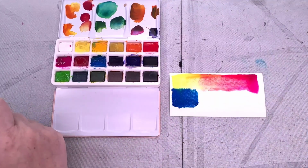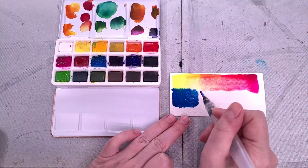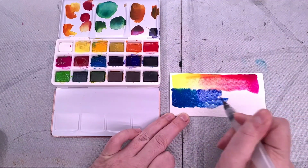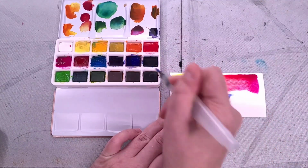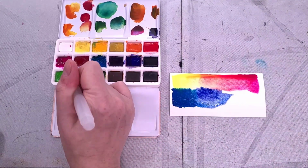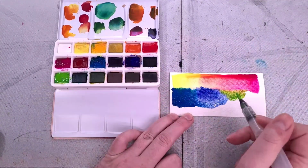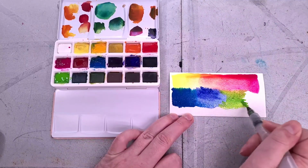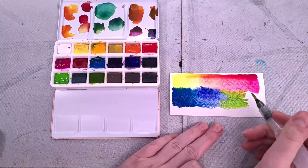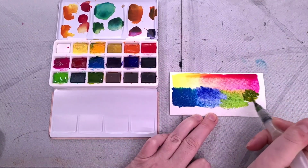I wasn't counting on their water brush for this, and when I do the field test, I'm probably gonna just use regular watercolor brushes. That's why you guys saw me use the other kind of brush. I was using a silver black velvet watercolor brush just because that's my preference, and when I do these tests I really am trying to be as fair as I possibly can. So I generally try to work on high quality paper, and I use the same papers over and over again. Basically it's the Blick Studio for all of my unboxing swatches at this point. And then I try to use a watercolor brush I actually like so that I'm not judging the paint because they threw in a free, inexpensive water brush as a pack-in.